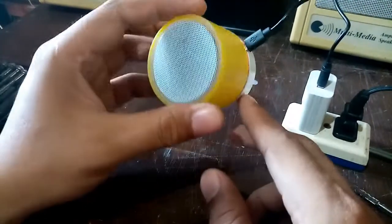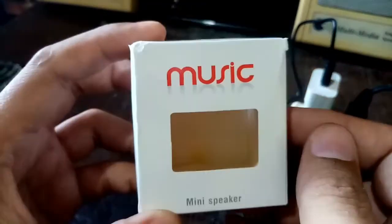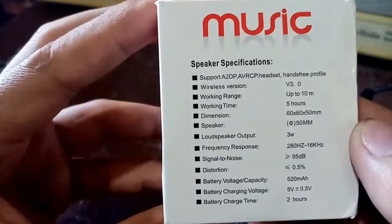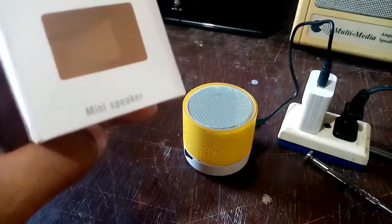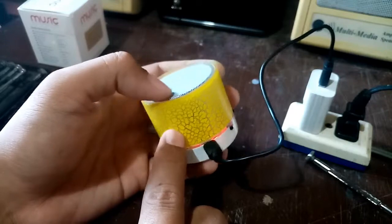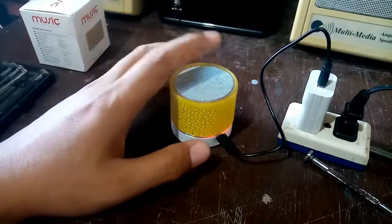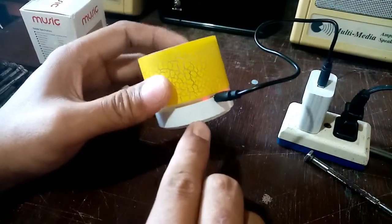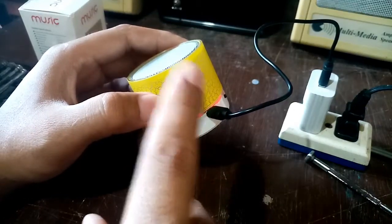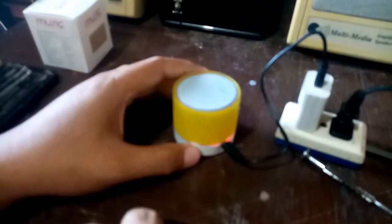This is all about what happens with this kind of MP3 player from China. By the way, this is the box — it says 'music mini speaker.' The specifications say charging time is 2 hours, so I need to charge this for 2 hours. I just want to share the symptoms: you charge it but it still doesn't charge. Sometimes it's not a cold solder but the battery is fully drained.